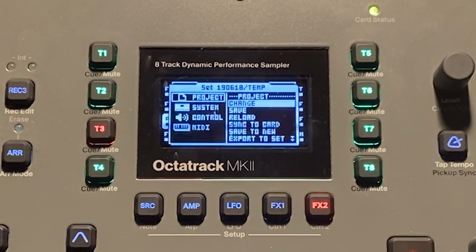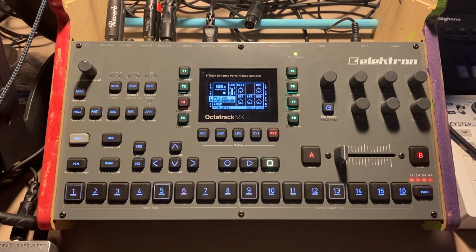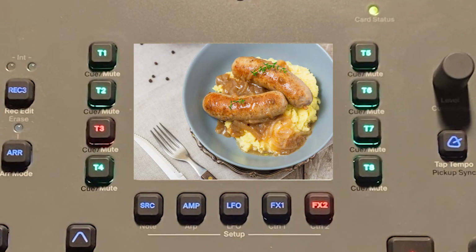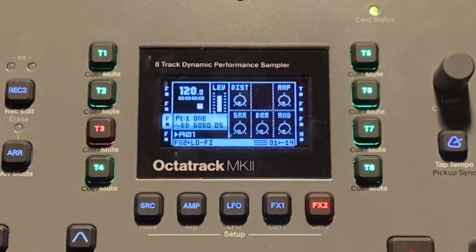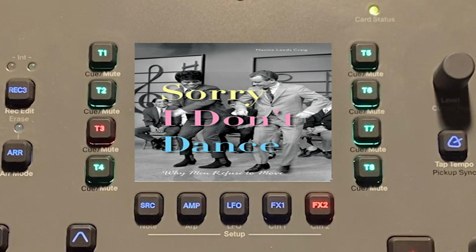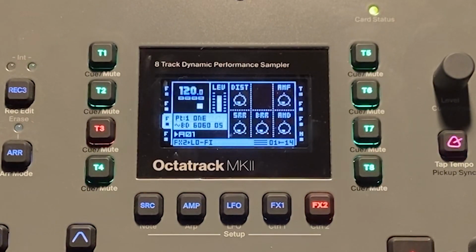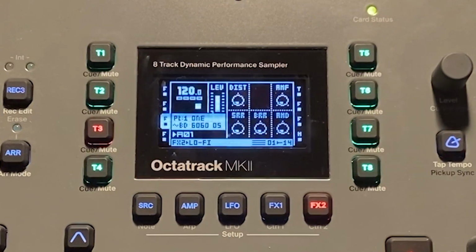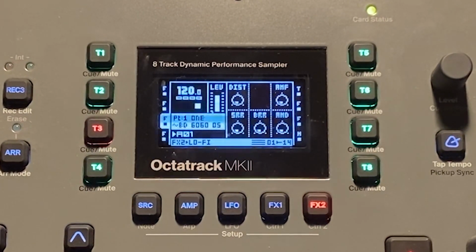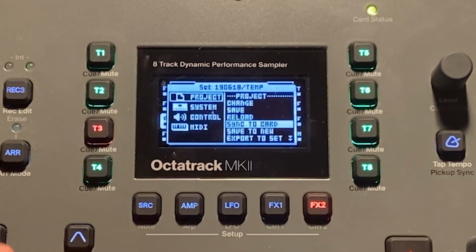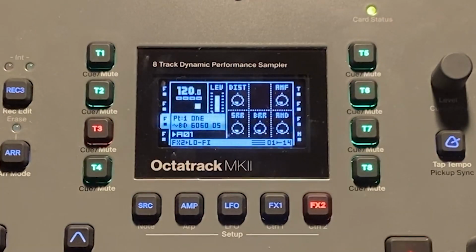Whatever your preference is. An important thing to keep in mind is, let's say you turn on your Octatrack, you open up your template project, you start working on a track, it's a banger, it's a hit, all the girls are going to dance, all the boys are going to try not to dance, but still tap their foot and nod their head reluctantly. It's going to be on all the radio stations, it's going to make you millions. But you've got to save it, right? So what do you do? You don't want to overwrite your template project. You just save to new, name it whatever, and there you go.